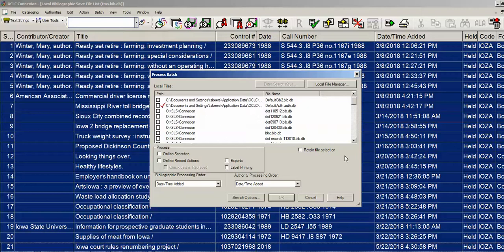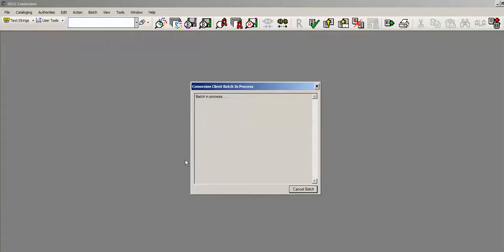I usually don't use the default file, but this little white box has to be checked on the file that you want to export. And then down here under process in this box, I want to click exports. There again, you can do label printing at the same time, but I'm just going to do exports in this slideshow, in this video. So I'm ready, and I click OK, and another little dialog box comes up.